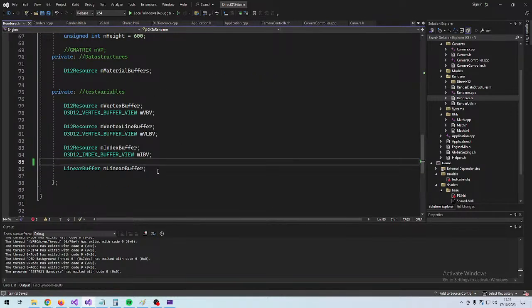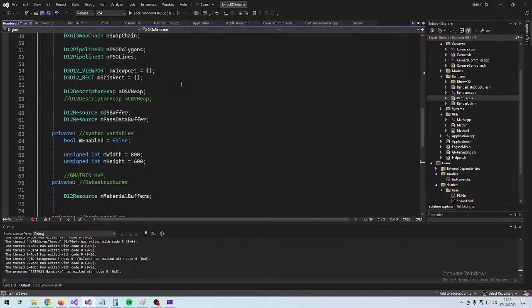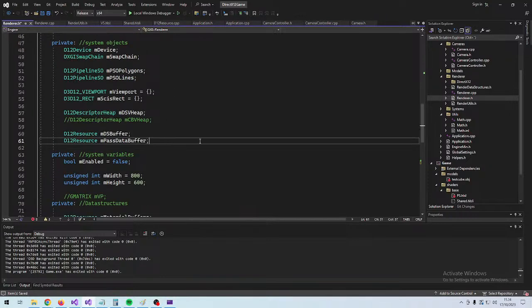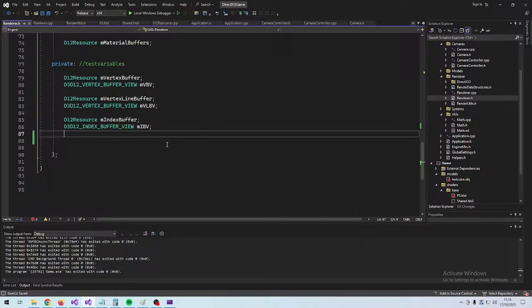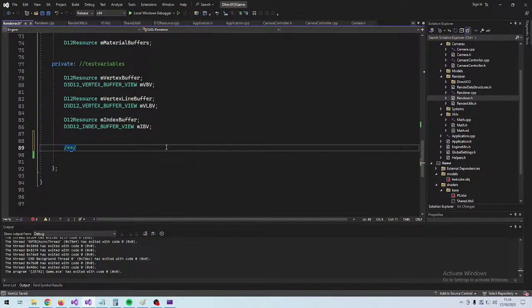So for now, system structures are going to be here, and then boxes for debug.